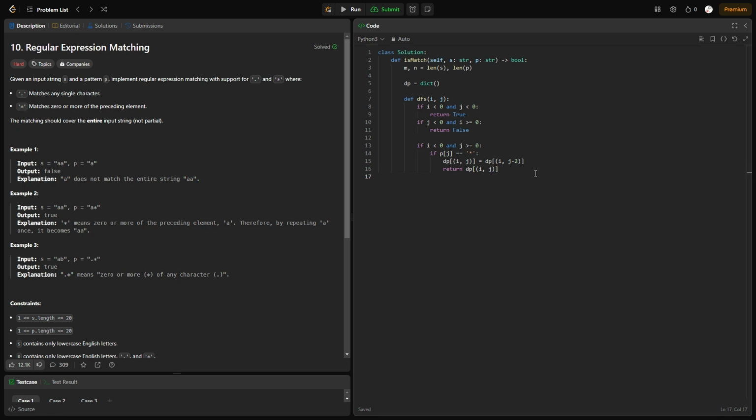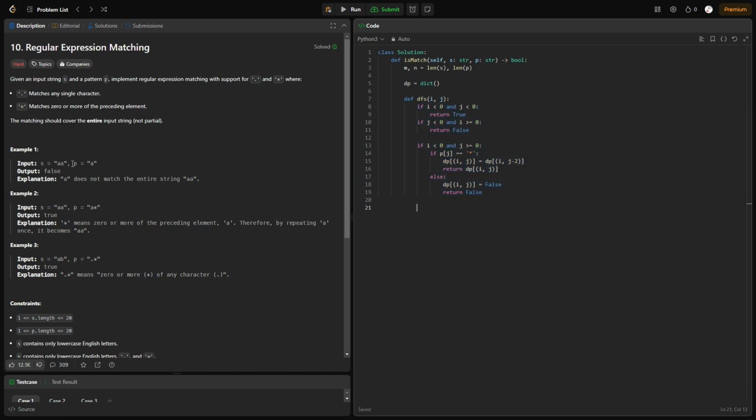So alternatively, else, if p[j] is not a wildcard character, so we have a solid character in p, but i is less than 0, in which case there's no characters left in s. In that case, we want to return false. So let's memoize it, dp[i][j] is equal to false, and return false. Cool, so these are all the cases where we have no more characters left. So these are the 3 base cases.